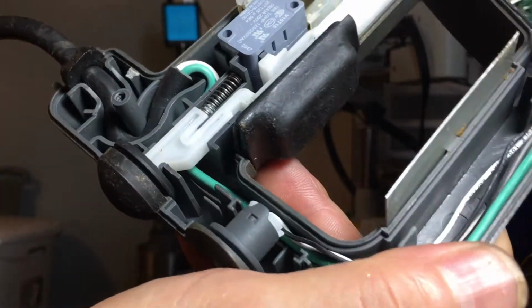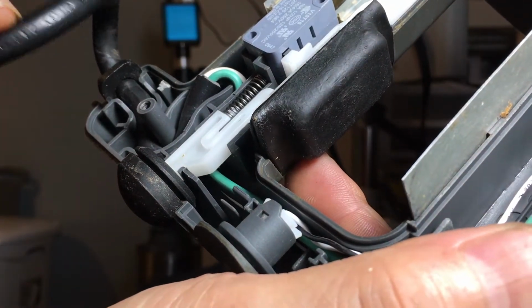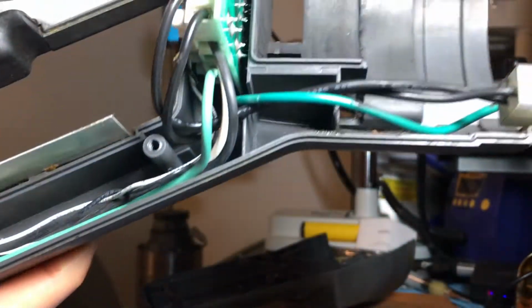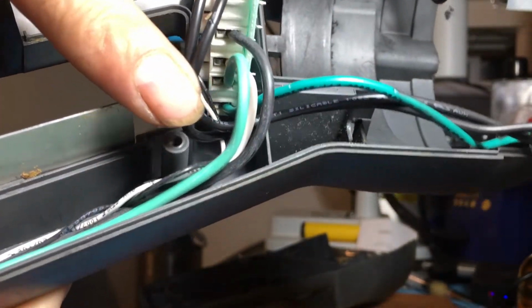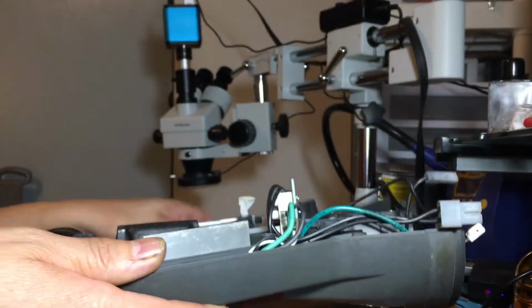We're gonna be cutting this cable around here somewhere, and we're gonna take all of this and plug it up over there. See. All right, see.